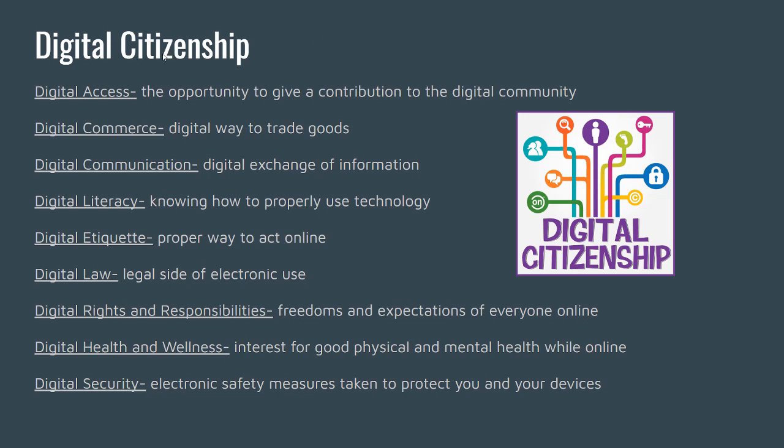The next topic is digital citizenship, and we have our 9 pillars here. The first one being digital access, which is the opportunity to give a contribution to the digital community. The next one is digital commerce. So this is the digital buying, selling, and trading of goods. So this is money type things like Amazon.